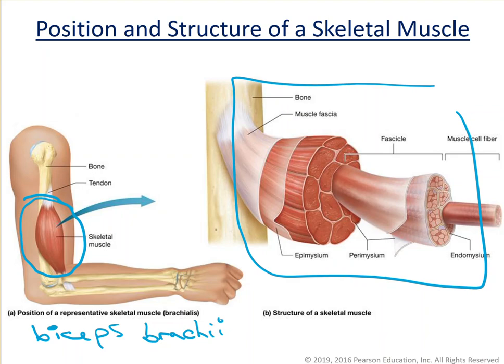All right, so this one's taking the biceps and looking at it in more detail. So first thing I want you to remember is something we talked about in the skeletal system. There are ligaments and there are tendons. Ligaments hold bone to bone. Tendons hold bone to muscle. And so this is your humerus right here. This bone right here we're looking at is your humerus. And this here is the tendon that is holding the muscle to the humerus.